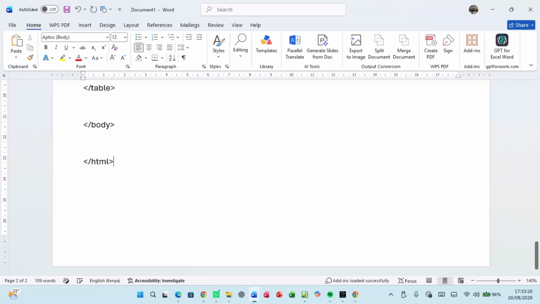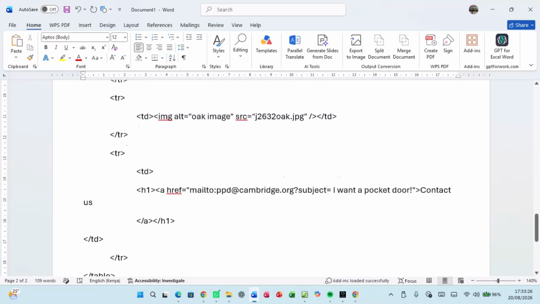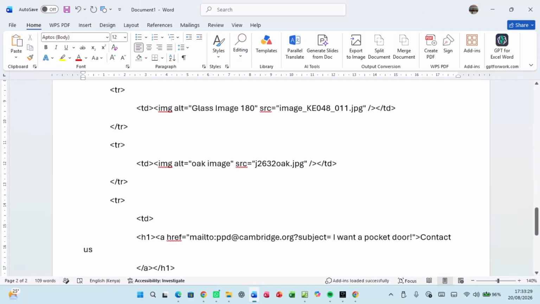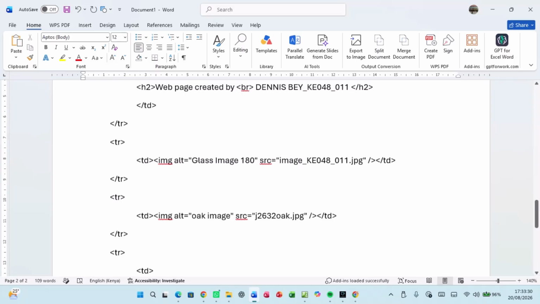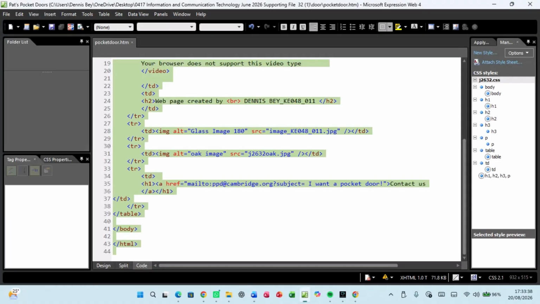So the HTML closing tag is here, and the closing tag for the body is there. And the BR was somewhere. There was a place where there was the BR. Where was it? This one here, the BR. So this BR, I want to see if it is on a new line. They talked about it being on a new line.